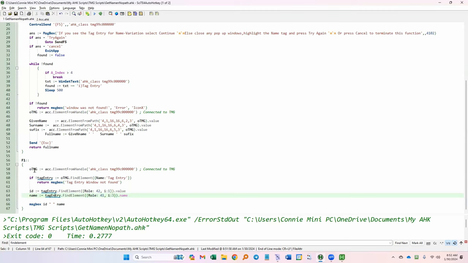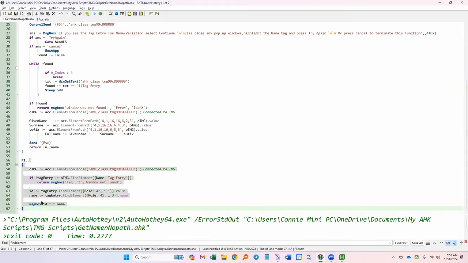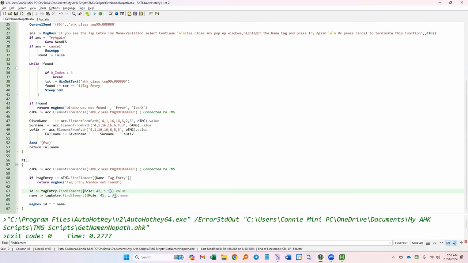This should be stable enough that it doesn't matter how many times you restart the program, I think that what we're searching for is not going to change. In this case, I'm using an index, which might change in a certain situation. So let me copy this. Let me give you this code as well. So let me keep that in.